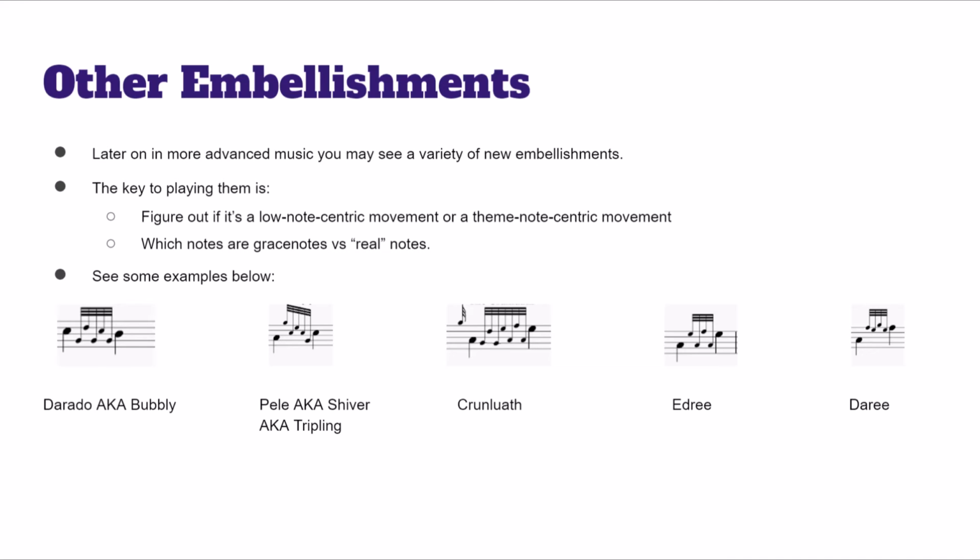You have the Edre, which is always played to E. It is a low note centric movement if it's coming from below E, and it's actually a theme note centric movement if it's coming from above E. This is a weird one. But as written, you can see it low A to E. It would be an E grace note to low A, F grace note to low A, open to E.